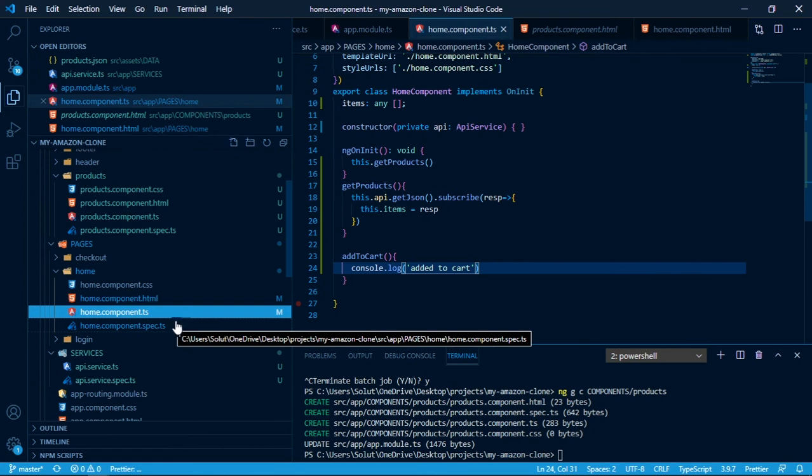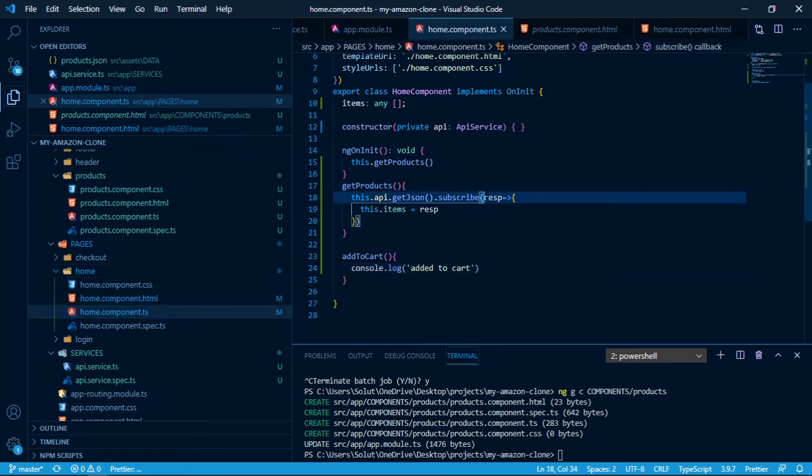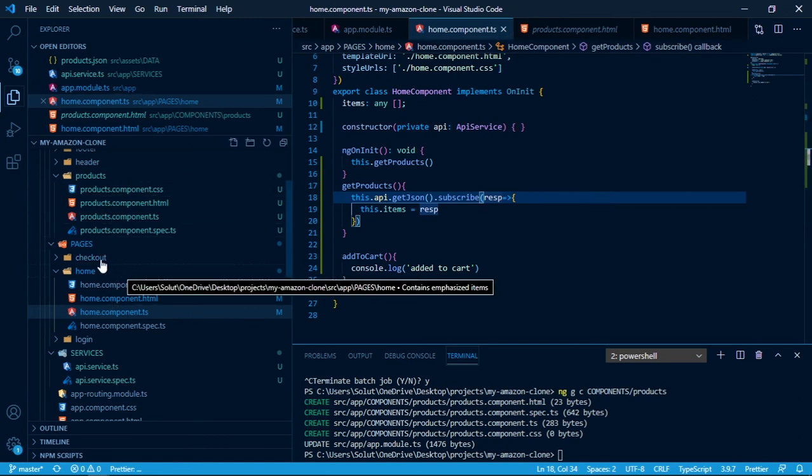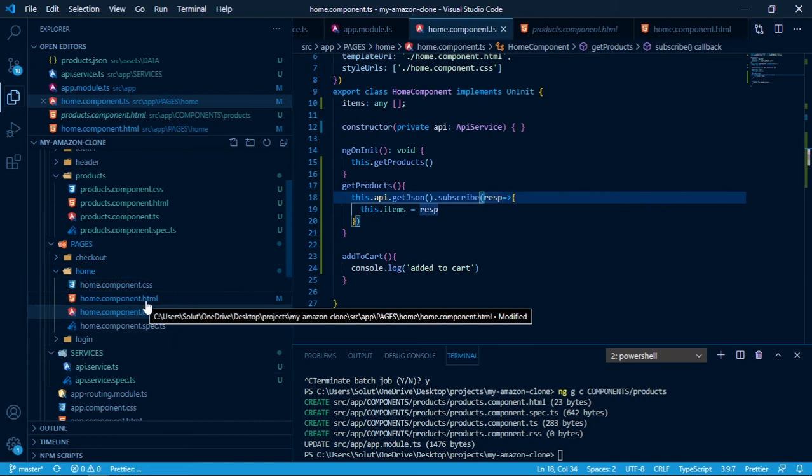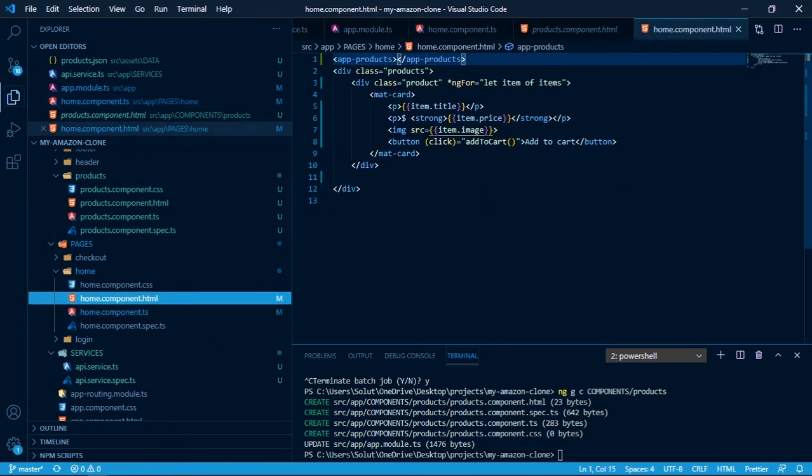And the reason we are doing it is so that you can have different pages displaying using this products component, but displaying different products. Let's say instead of the home page, maybe you had a page for only books. You should be able to fetch books here from the API, only the books category, and pass it to products without having to create another component to display. I think you'll understand more when we implement it. Now we want to pass these items into products.